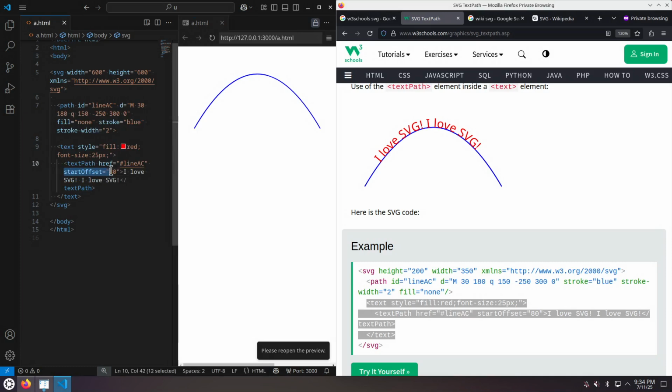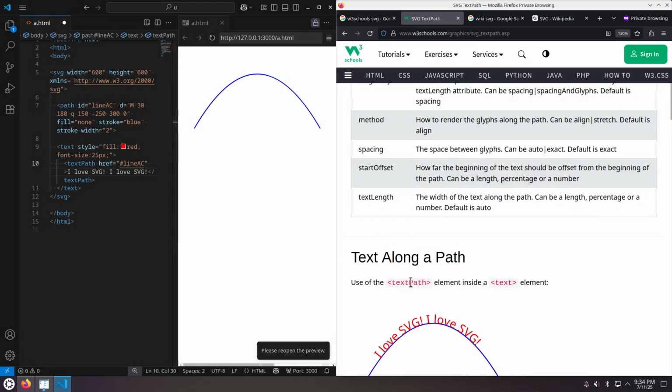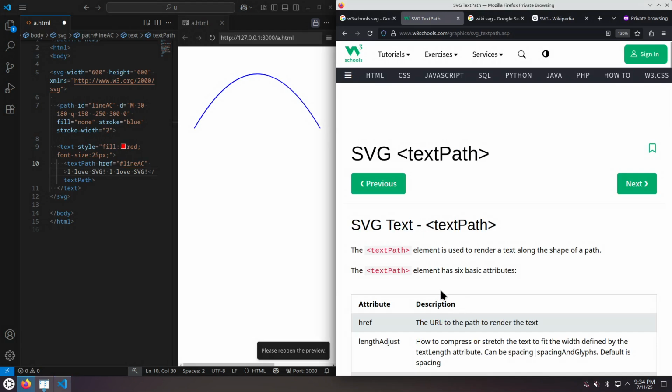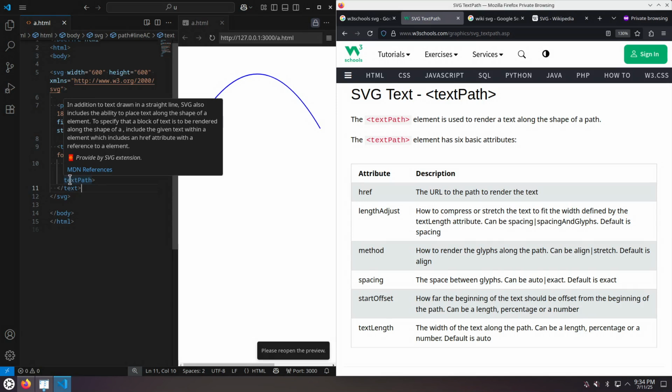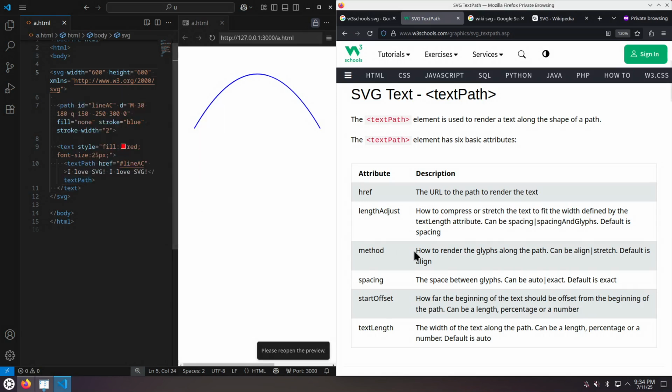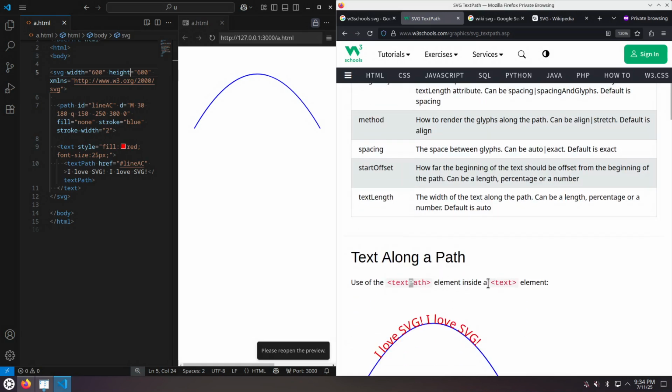Yeah, I'm not sure why this thing does not work. The capitalization is really strange, with lowercase t and uppercase P for textPath. Use textPath inside of text.